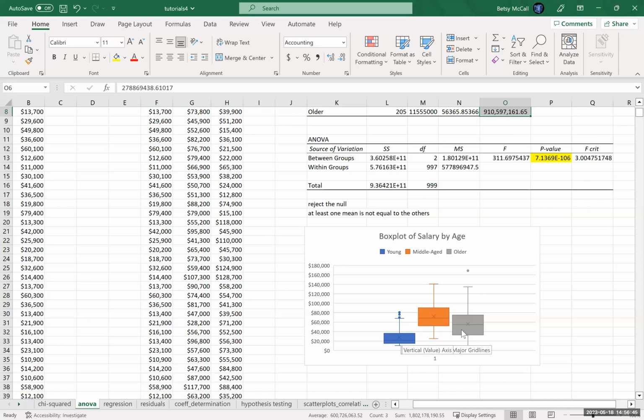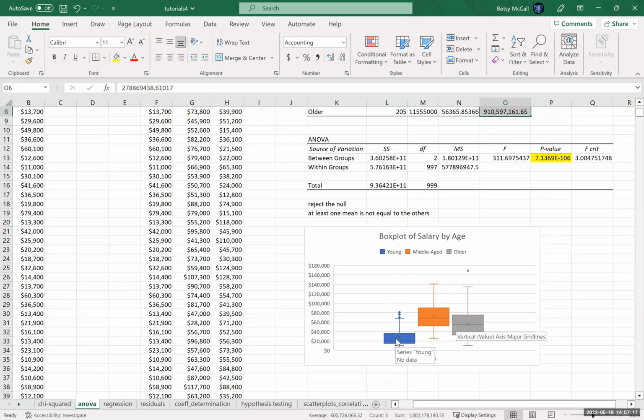These two variances do look much more similar, again, just based on the visualization of the box plots. The middle 50% range looks about the same. This one looks a little smaller, so I'm a little bit skeptical that the variance here would be the same as here. But again, if you're in a more advanced statistics setting, then you could do an actual hypothesis test on these variances to determine if they're close enough for our purposes.